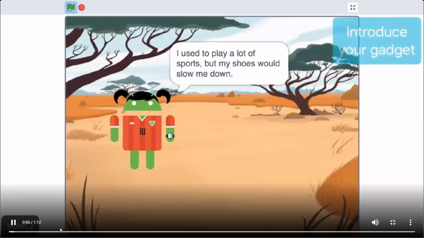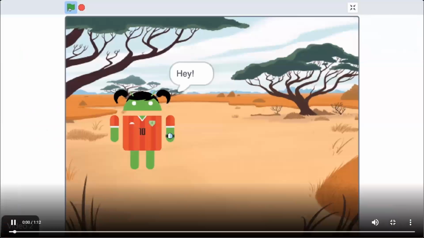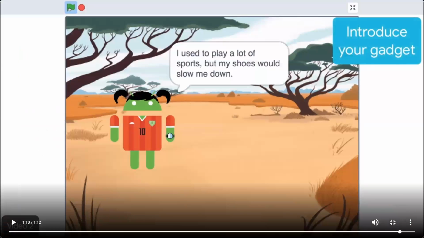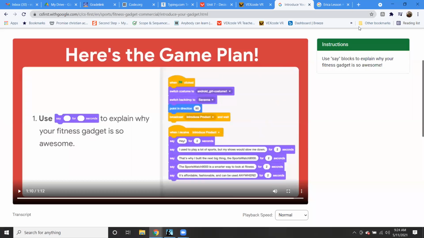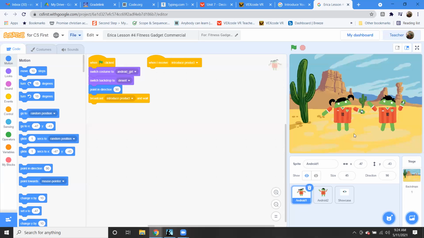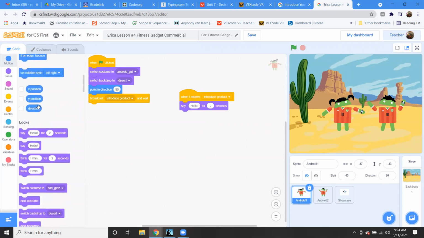Okay, so remember, everybody is going to have different things that theirs are going to say, because maybe you chose the sneakers. So right now, under the when I receive introduce product, you can go into looks and get your SayBlocks and add as many as you want.